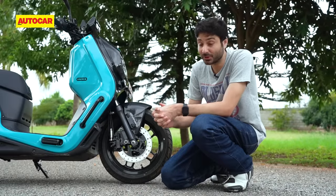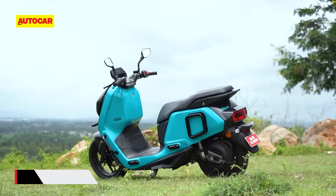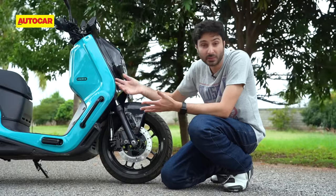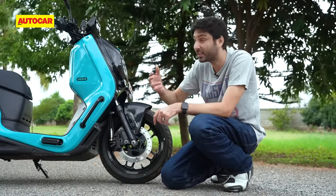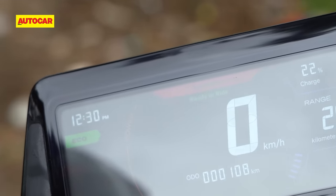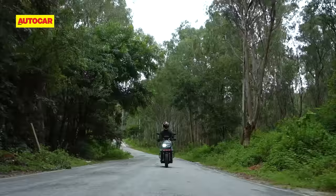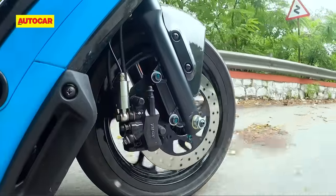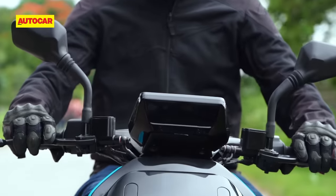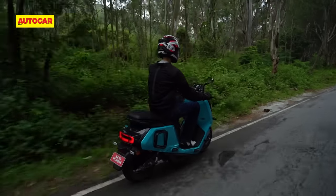Weight is the biggest enemy of an EV when it comes to range, and River has tried hard to work around this by creating a complex regeneration function. Those silver things on top of the caliper are brake pressure sensors that feed information back to the scooter and help dial in the perfect amount of regen when braking. The regen system works quite well and never feels artificial. Different modes have different levels of regen and while it's not user-adjustable, it always feels smooth and predictable. Braking performance itself is strong but quite sharp, and newer riders may find this a little intimidating. There is no ABS, although the combined braking system does a decent job of limiting rear-wheel lock-up under hard braking.